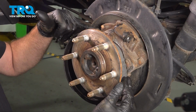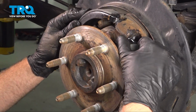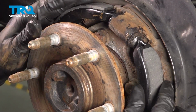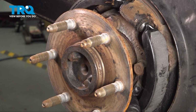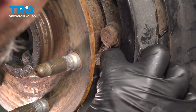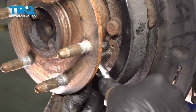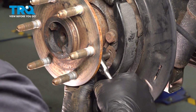Now you want to get this side in where the clip is, and then get that side in right there. Push that in, and you can pop this on. You can use a pry bar if you need to. Make sure that's all lined up. That looks good. Now we can put the other clip in. Now put this clip in, line the bolt up. Tighten it down. Just snug, not too tight.